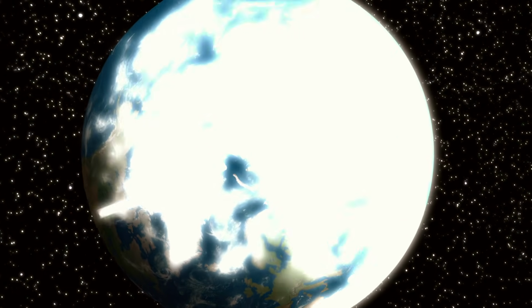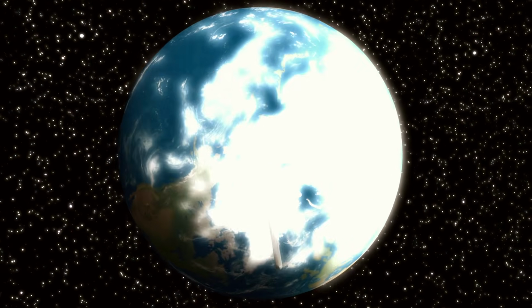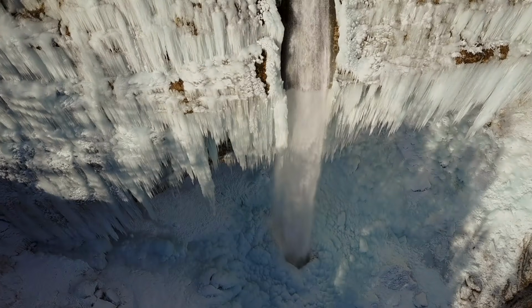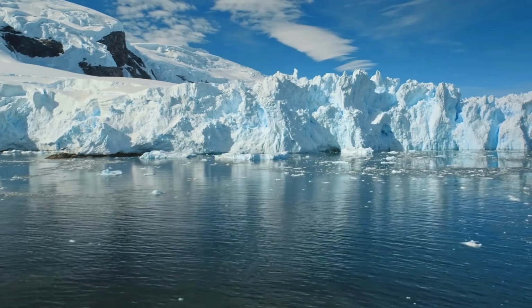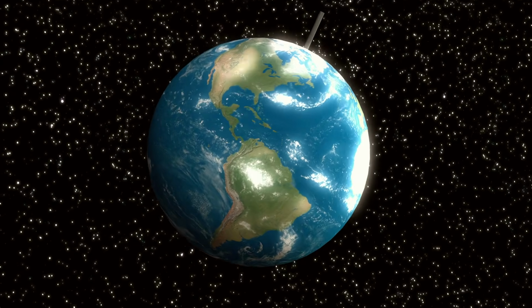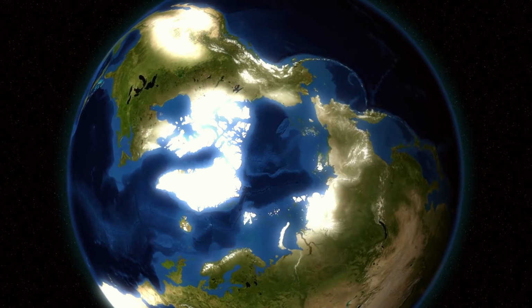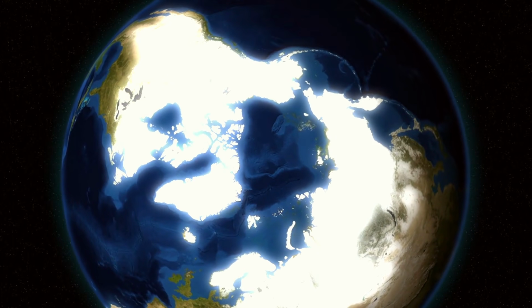By comparing the changes in the ice sheets with Earth's orbital changes, they found an incredible pattern. The key moments when Earth moved between ice ages and warmer periods were perfectly lined up with specific relationships between precession and obliquity. It turns out that the end of an ice age, called deglaciation, is closely linked to the way precession and obliquity align. But it's obliquity alone that seems to trigger the start of an ice age. This discovery is the key to understanding the 100,000-year cycle of ice ages.